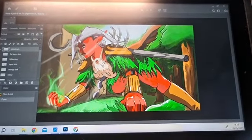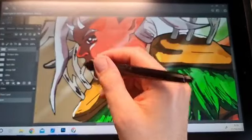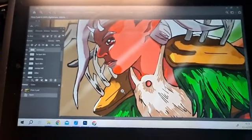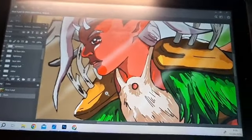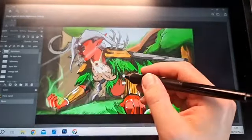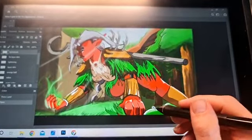Actually, she's a tiefling, okay? A tiefling dude. You can see I worked on it.